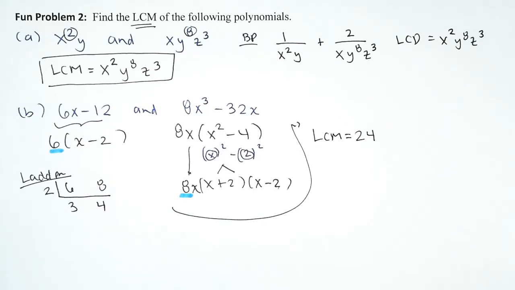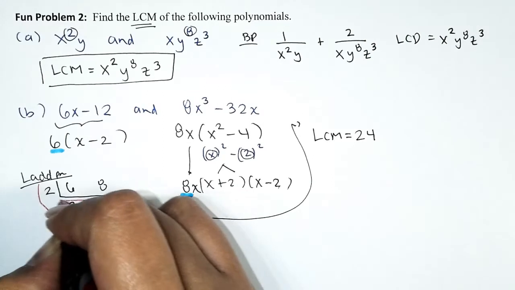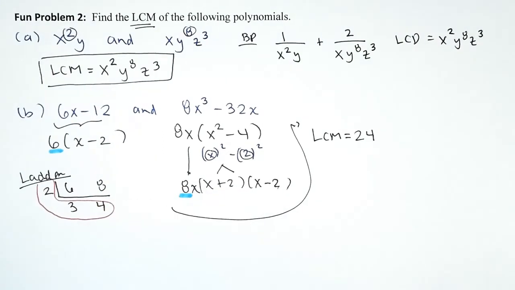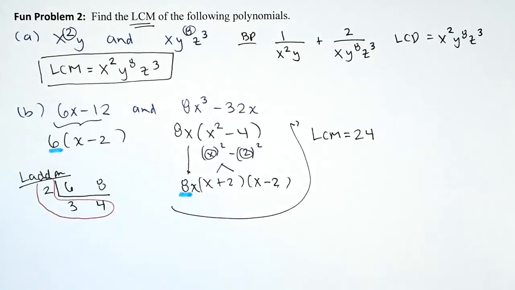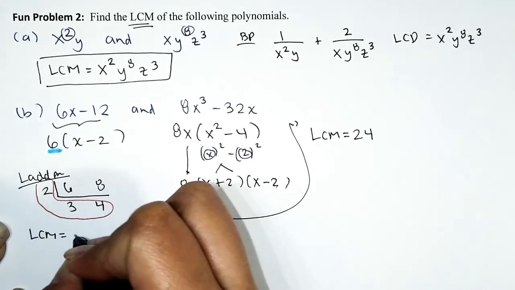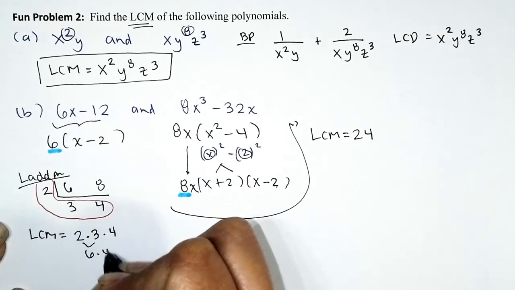Okay, so we're going to continue to divide until our leftovers don't have any factors in common other than 1. So now the question is, where is the LCD or LCM, depending on what you're doing? The LCM or LCD is given by the product of all the numbers to the left of the ladder. If it was GCF, we just multiply the ones on the left. But for LCD or LCM, we multiply everything that's outside the ladder, namely 2 times 3 times 4, and that will give us 24.